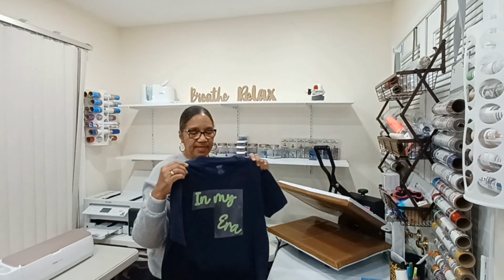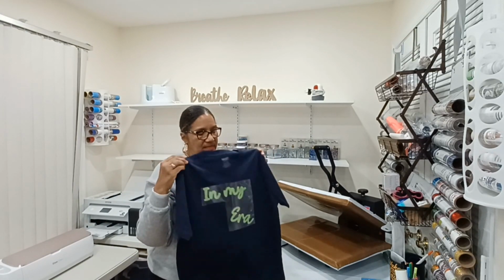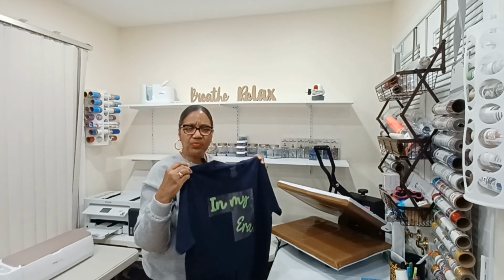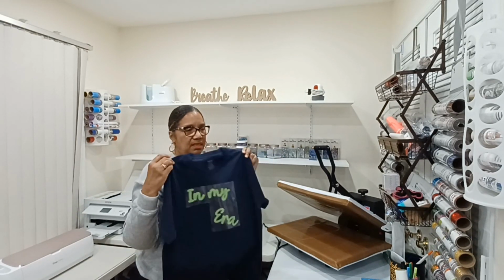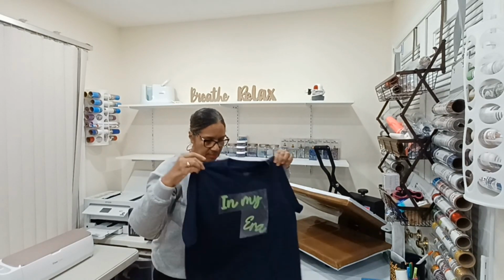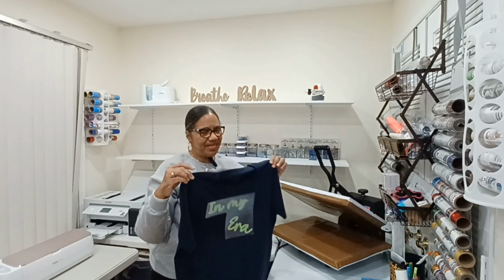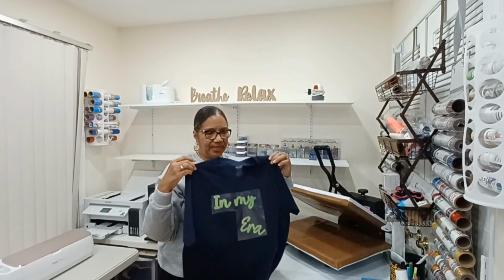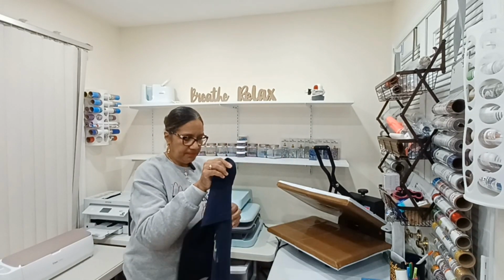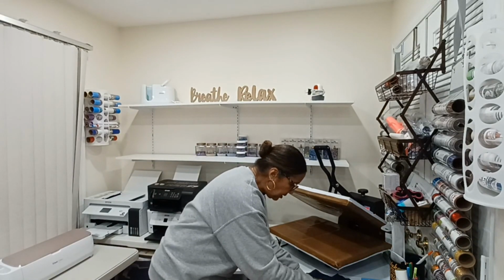So this shirt is a Make Market from Michaels. It's a large size. The Make Market tends to run a little bit smaller than the Gildan. It's 100% cotton. For me, it has a different fit, let's put it that way. Maybe it's not that it's smaller, but it has a different fit. I'm so used to the Gildan fit on t-shirts. Okay, so let's do this.